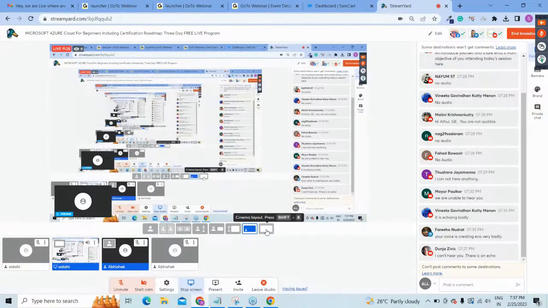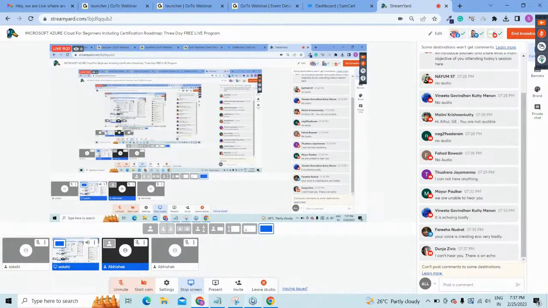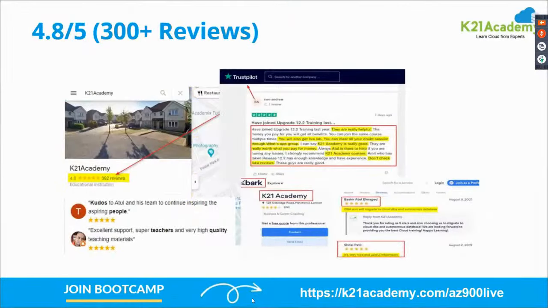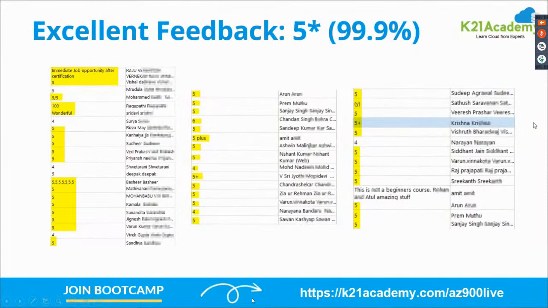Can someone confirm that you can see my screen? Screen is moving. Just to make sure that you can see it as well, please put in the chat window and let me know that you can see the screen moving and say yes. Someone was saying the voice is not clear. Am I audible, loud and clear?